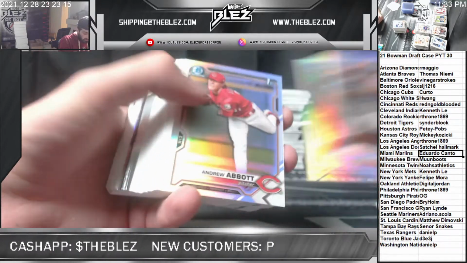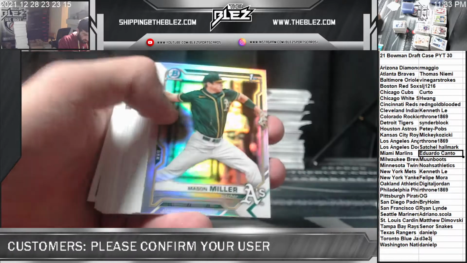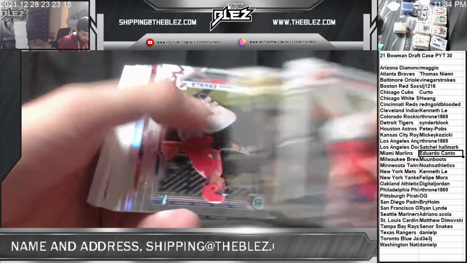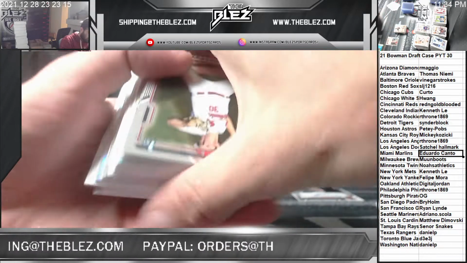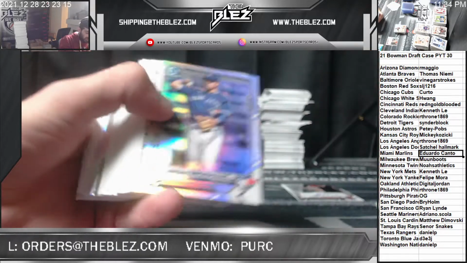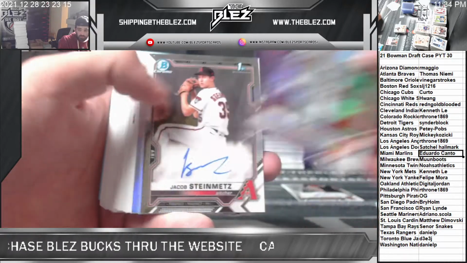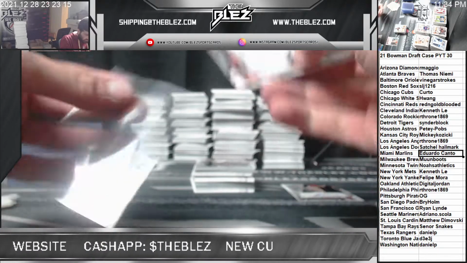Eric Pena, Team Color Blue, Royals. Job. Auto of Marceau for the Angels. Purple Paper of Hamill. Brady House, Lawler Refractor, JT Schwartz, Purple, and an auto of Steinmetz. Very nice Arizona break. Aurelvis Martinez, $4.99.